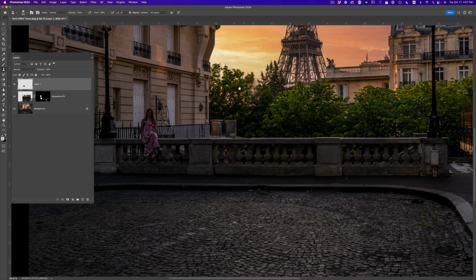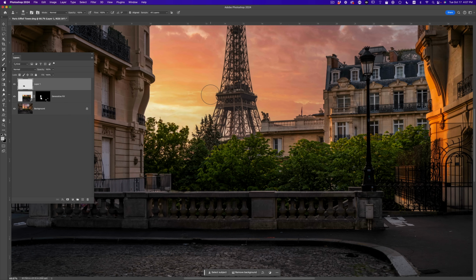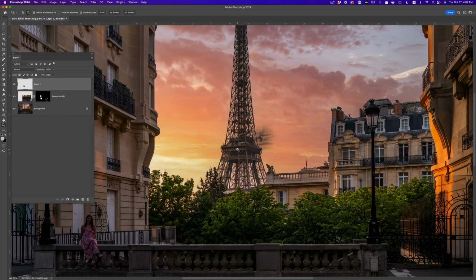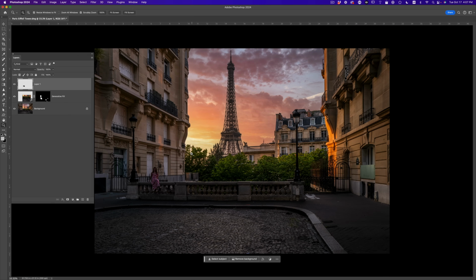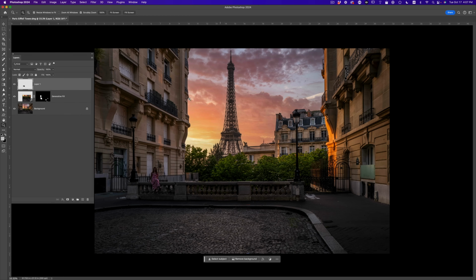So I'm thinking, but that's okay, because actually the AI thought that the trees were very far, so it made them a bit blurry, which is fine. Not a big deal. It still looks great. It's still a great image that I would completely print. But I want to do a couple of things to it. Like, I don't like the fact that the Eiffel Tower is so close to the top here. So how can we change that?